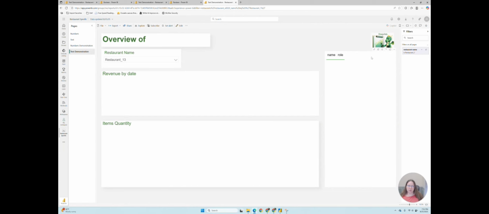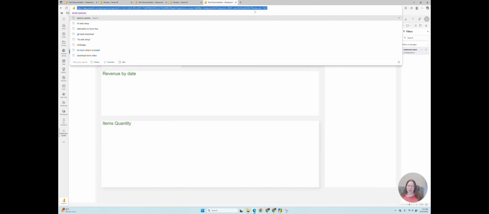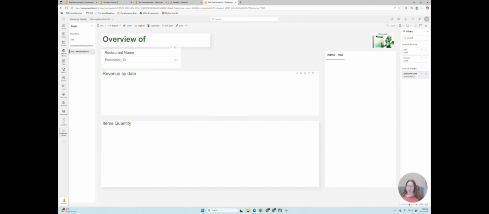This link opened to an empty page. So why is it empty? It's because this slicer is single select and it's already set up as restaurant 13. And we have this filter here, which is separate. So this filter, which we have in our link, is not the one that we can use here. It's not overwriting.